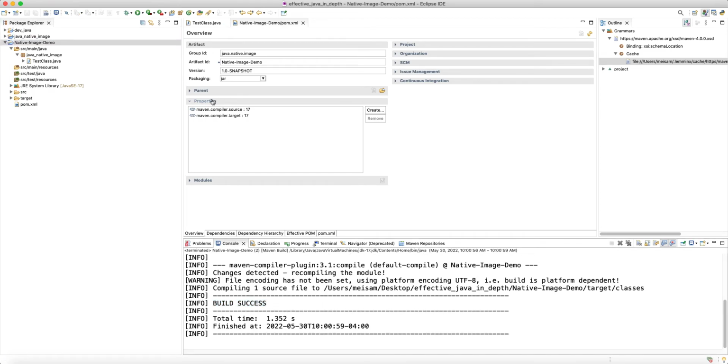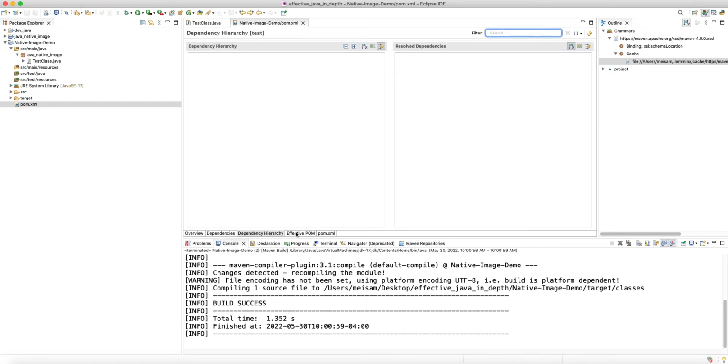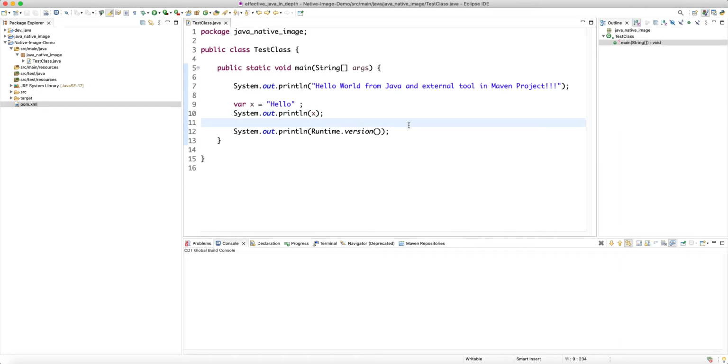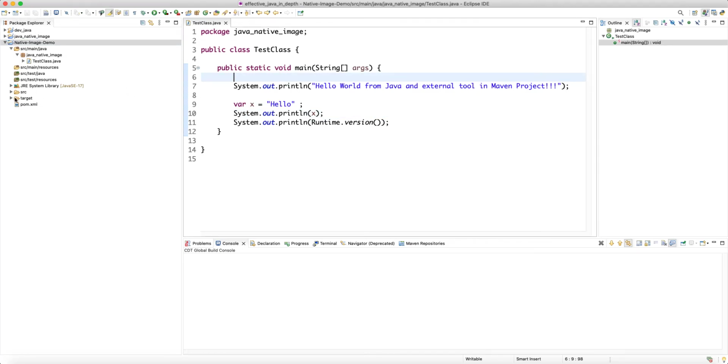Now build successful. So basically, when you run the build of your Maven project inside Eclipse with the external Maven build, it doesn't understand the Eclipse project or anything. It just looks at the POM file, looks at the configurations, and then executes those. There are some dependencies here. We will talk about them later. And then you can also look at the POM file, right? So these properties, maven.compiler.source, maven.compiler.target. Again, this is a quick tutorial about Maven and how it works. And inside the Eclipse IDE, Eclipse uses its own internal compiler, but puts the class files at the correct location.